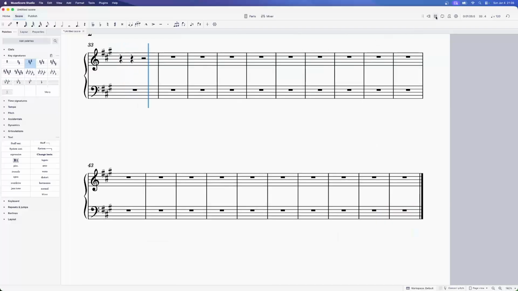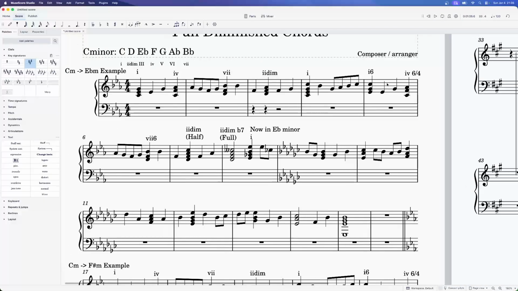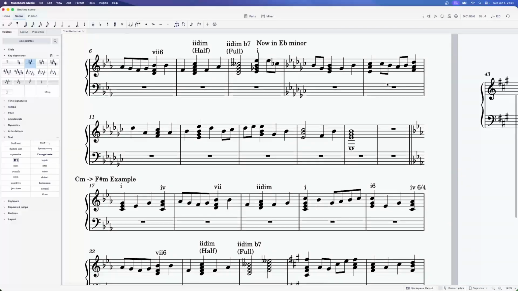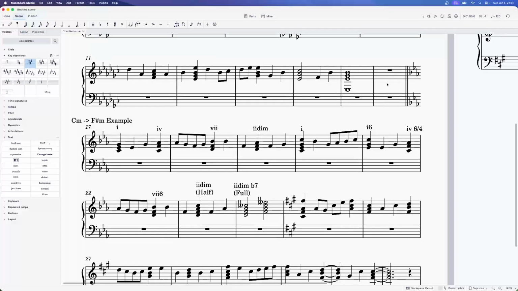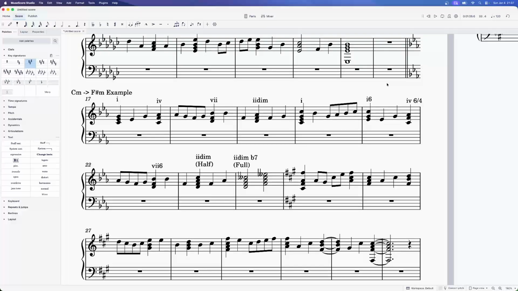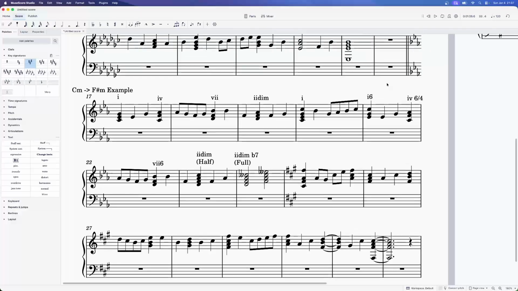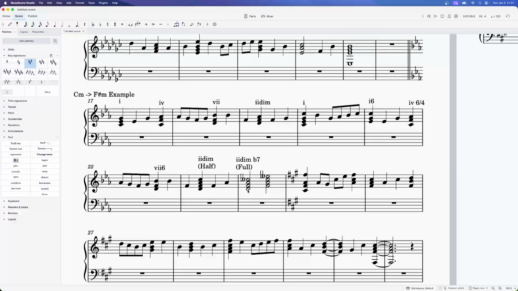So there you have it. That is how you can use fully diminished chords to rotate between, or modulate to, any key. It's really cool, and these chords are super helpful. You can go from any key to any key just as long as you're using this leading tone and pushing into the next key, and you can rotate through these fully diminished chords to get to where you need to be.